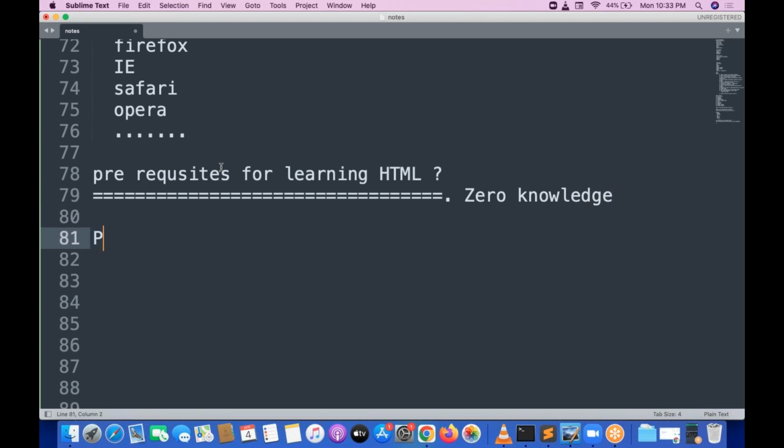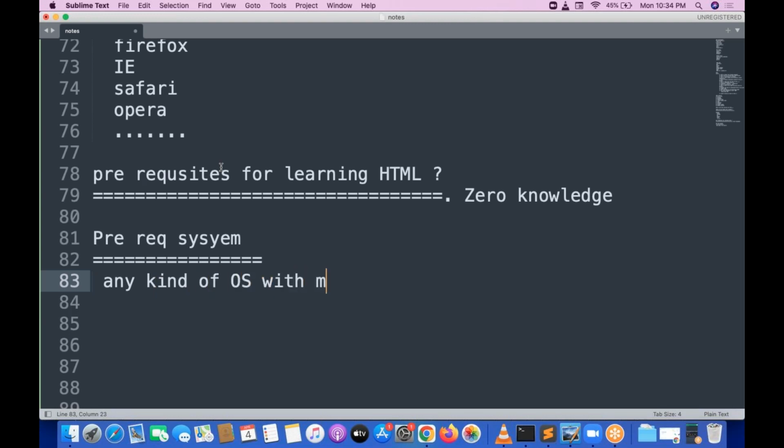And what are the system prerequisites? The system doesn't matter. You can take any kind of operating system with minimum configuration.